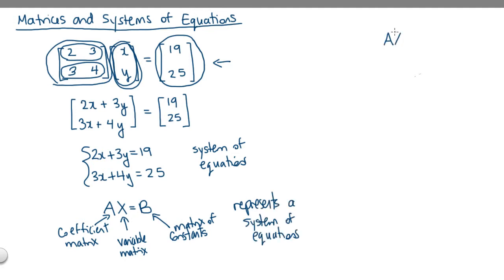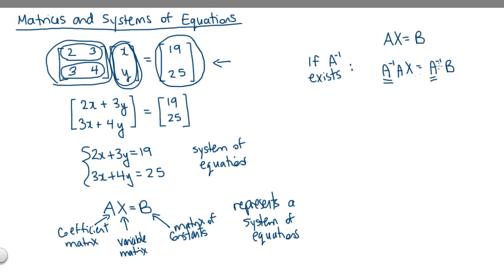Now let's say we've got a matrix equation, AX equals B, and we're going to now think back to some of our properties of matrices. If A happens to have an inverse, in other words, if A inverse exists, what we can do is multiply the left side by A inverse, and at the same time multiply the right side by A inverse. And if we're going to do this, it's important that we put the A inverse on the left of the two different sides of the equation.